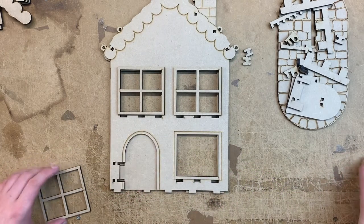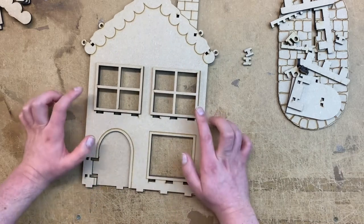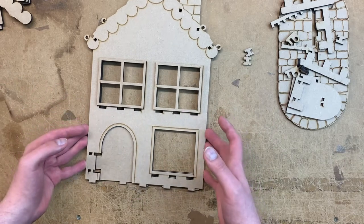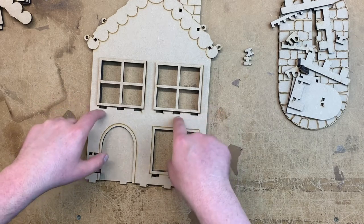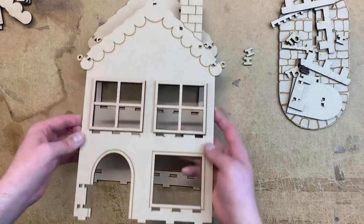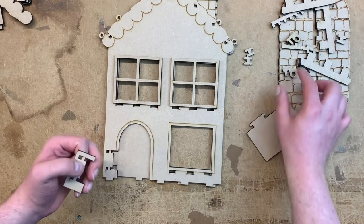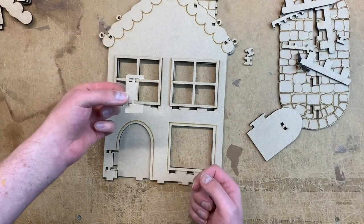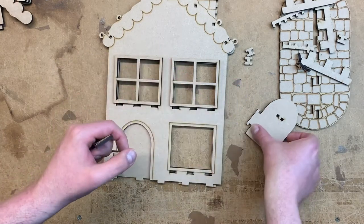There are some photos we made earlier. I would personally start with the main construction of the house and then add the window frames once you've put the windowsills in. The first step really is the door - that's kind of the hardest part of the whole process. So you want to take this funky shape here, these two door hinges, and your door.